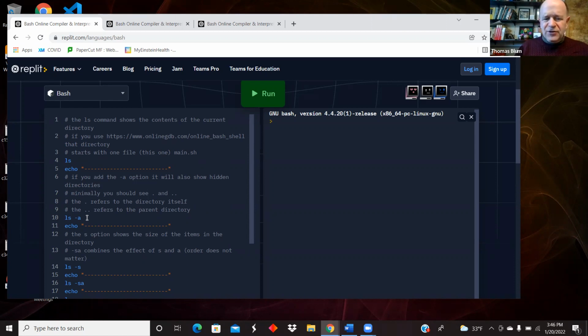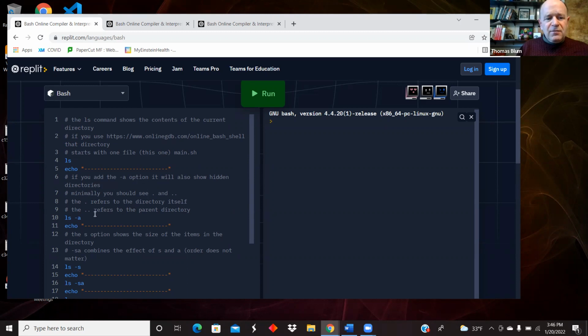A dot is a reference to the directory itself, and double dot refers to the parent of this directory. If there were more hidden things, that would show them. But in this simple example, those are the hidden things.